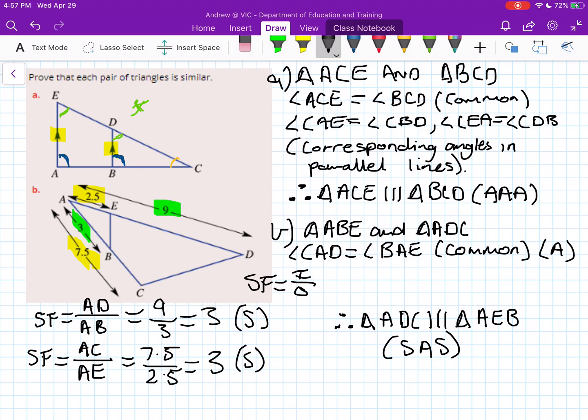Okay, so hopefully this helps with breaking down how you can prove that triangles are similar. There's a couple of different ways. Remember, there are different ways to prove that things are similar. So you could have side, side, side, where you're just comparing the scale factors of all the sides. You could have the right angle hypotenuse side theorem as well. So just make sure that you are using an appropriate theorem for proving that they are similar. Okay, so good luck with trying to work out your proofs, and hopefully this has helped greatly.